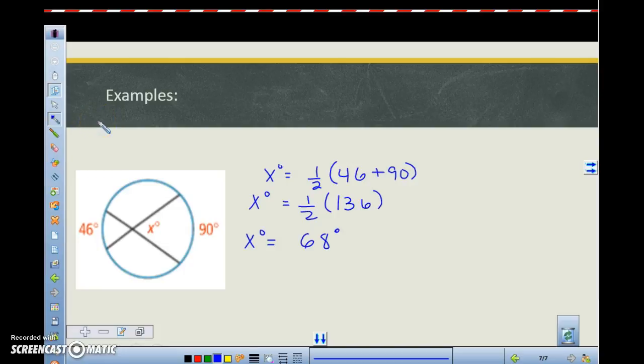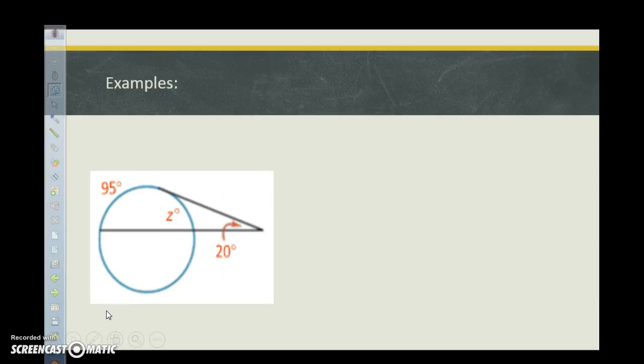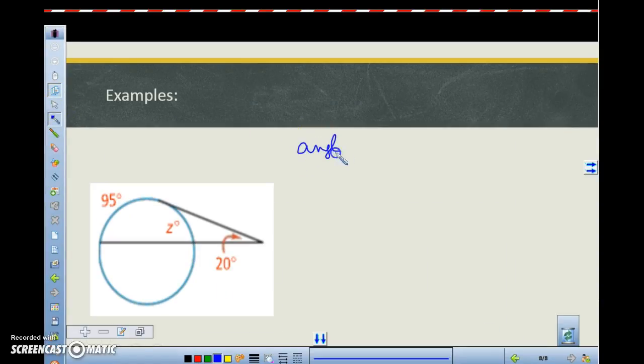When like the angle is on the outside, from the side, like it said like on the other side, how would you find, you do the same thing? Like on a circle, like the 46 is right there. This time we're not really looking for the angle, we're looking for an arc, so we're going to have to work backwards. So I'm going to write down what you told me that we were going to have to do. The angle, I'm going to write it in words. The angle is equal to 1/2 the biggest arc minus the smaller arc.